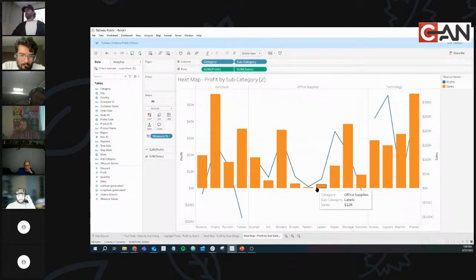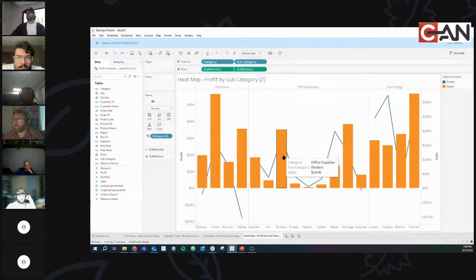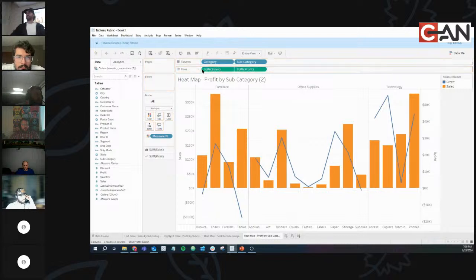Okay, now this is a fun little nuance here. Whichever one is shown first in your rows up above will be behind, and whichever one shows second will be in front, which is why our bars are covering up our lines. So all we need to do to change that is drag Sum of Sales over to the front of Profit, and it'll pop those lines out on top of the bars.